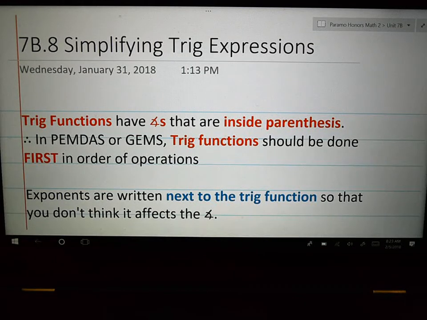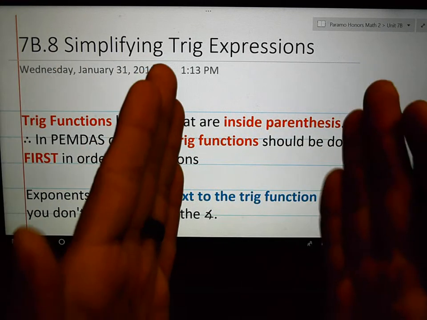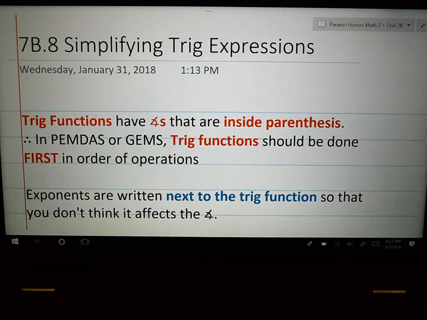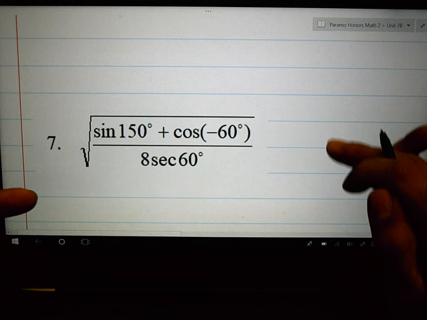Section 8 is on simplifying trig expressions. If you did not understand the unit circle, 7.5, if you did not understand how to find ratios and evaluating trig functions of 7.3 with degrees and 7.6 and 7.7 with radians, then 7.8 is going to be really hard for you. You have to understand what we've done before in order for you to understand what we're going to do here. I've only added some very few directions, and I only have 2 examples for you to do.